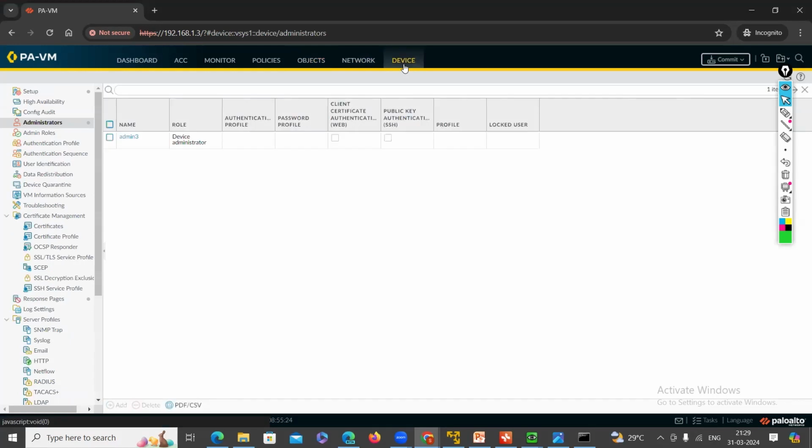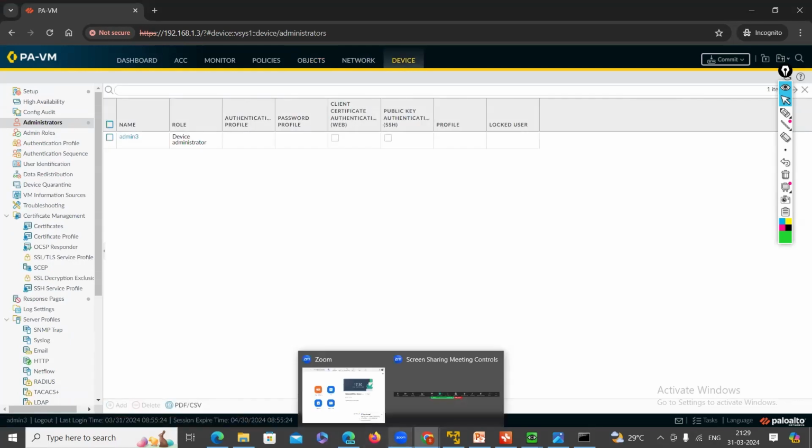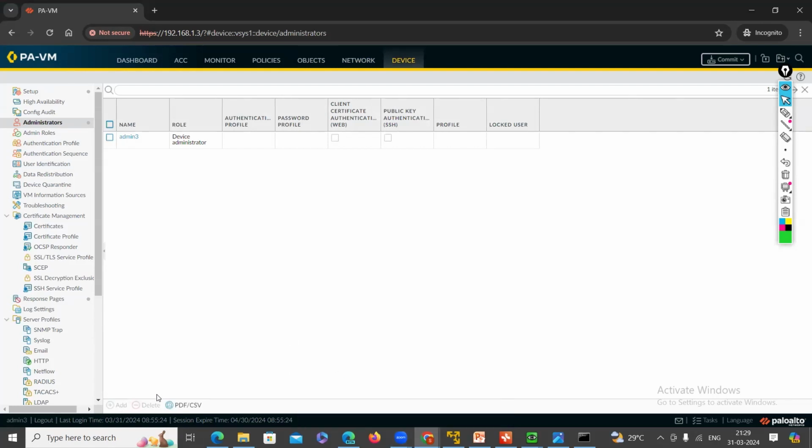But the super user privileges, such as viewing other admin user details, creating a new admin user account, and creating a virtual system, are not possible. It's not giving that because he has limited privileges for that. He's not an authorized user. He cannot do admin user account creation, manage existing admin user accounts, delete or modify them, or create and manage virtual systems, right? That and all, it's not possible. But the rest of the things he can do, like interface configuration, policy configuration, object creation, and service integration, right? So everything is possible because he has a device administrator role.